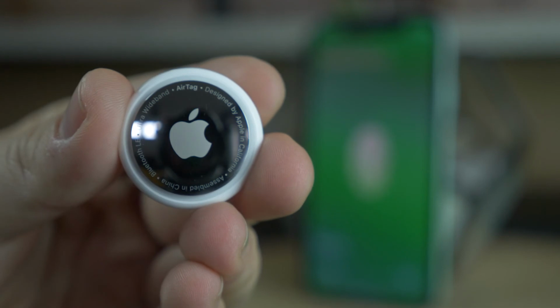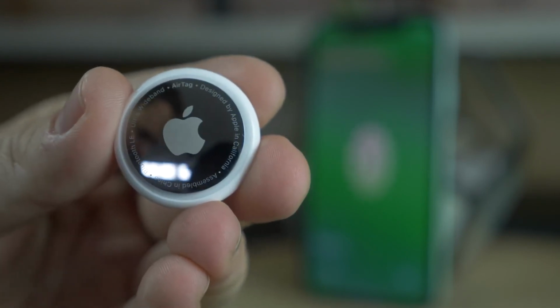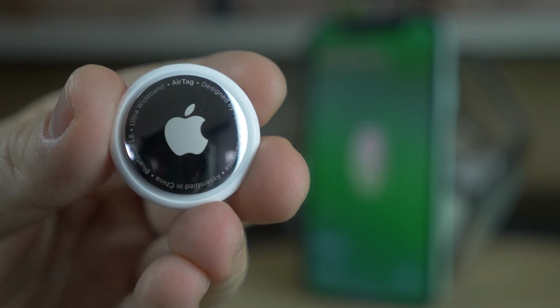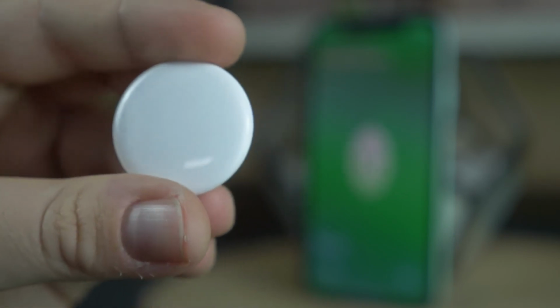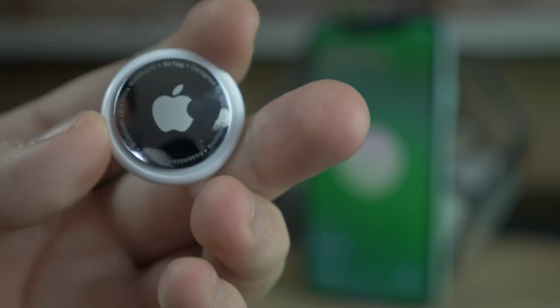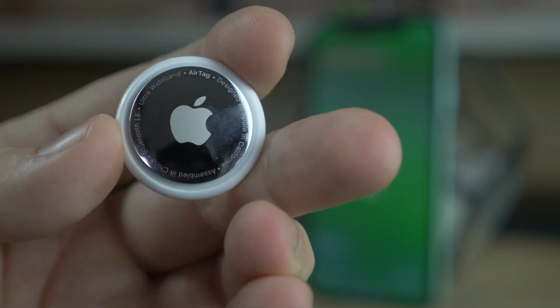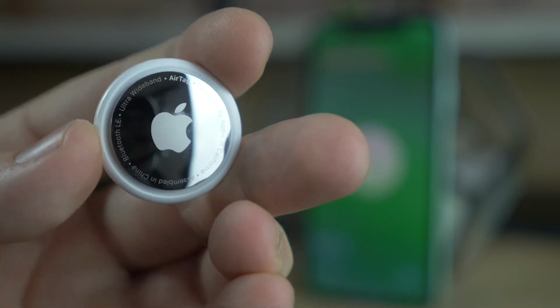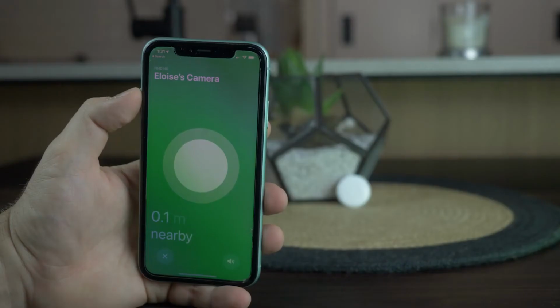That's really all it's used for, but it is such a useful little puck to have, especially within the Apple ecosystem, because like I've mentioned prior, the fact that it's utilizing the iOS ecosystem to ping the location of it is really like an evolution on the puck and tile world that kind of has a little bit of a bottleneck in the fact that they really rely on other local tiles and pucks in the area. So that's kind of my thoughts on the AirTag so far.